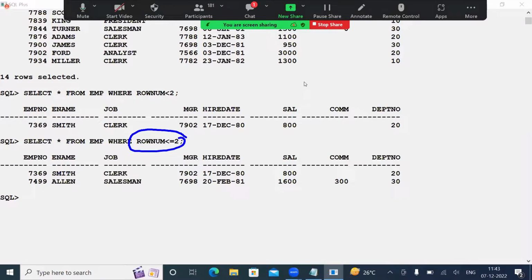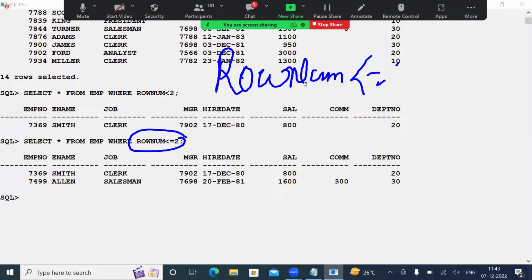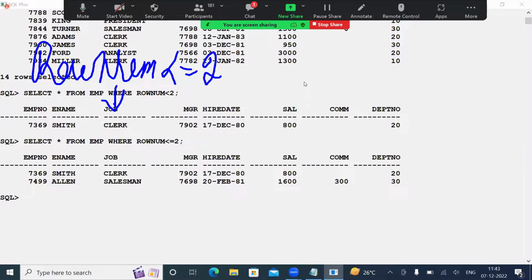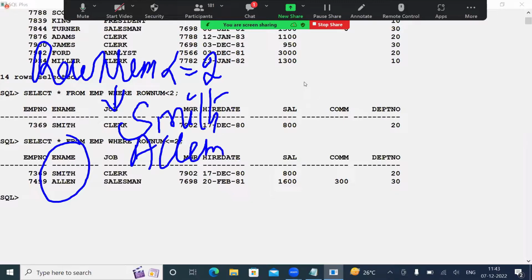When I'm giving my condition, ROWNUM less than or equals to 2, as per this condition, when I give this, I have to get 2 rows: Smith and Allen. So we got Smith and Allen.